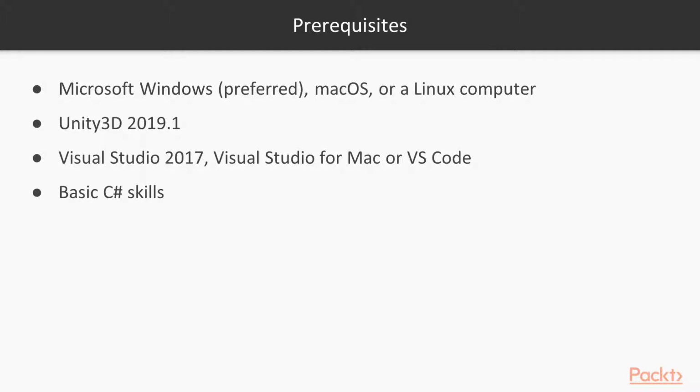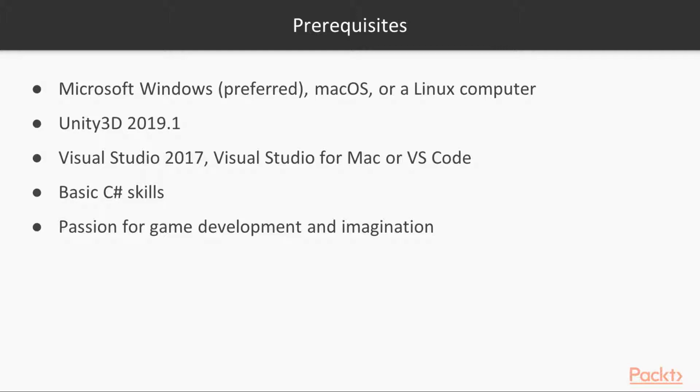I will assume that you have some basic C# knowledge. We are not gonna be writing any advanced code, but knowing what a method or a variable means will help you to understand what we are doing. And finally, the 2 most important things that you are gonna need will be imagination and determination. Developing game is not always fun, and you will be stuck quite a lot. Knowing your goal and focusing on it will help you get motivated during those times. And without further ado, let's get started.